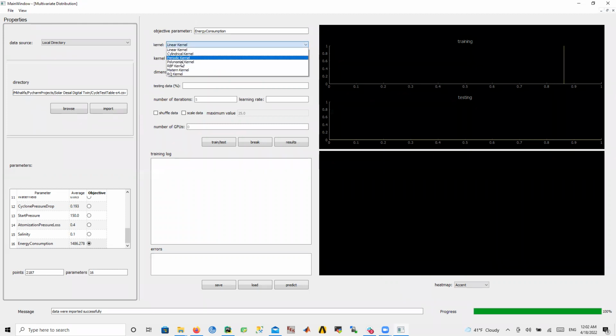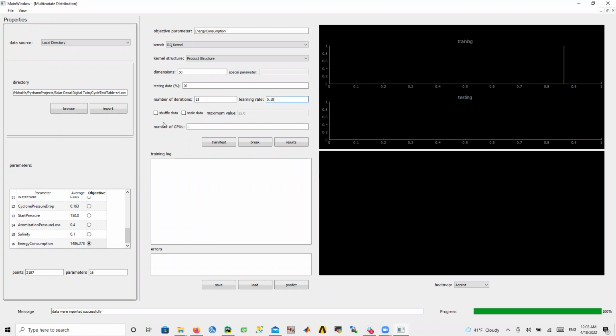So let's select the rational quadratic kernel, and we can select either a standard, additive, or product structure. So let's make it a product structure kernel to be more efficient. And let's select the dimension of this product structure to be 50. And we will use 20% of our data set to test our model. So we will use 80% for the training of the model and 20% to test the model and make sure it's not overfit. Then let's use 15 iterations to train the model with a learning rate of 0.15.